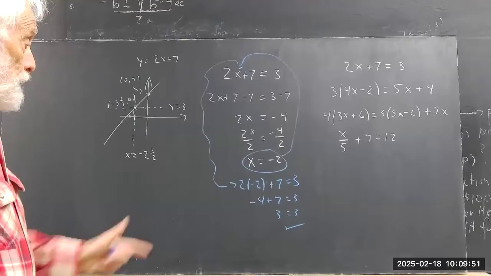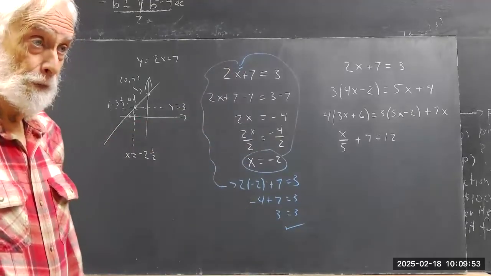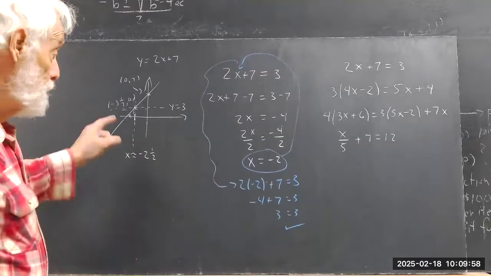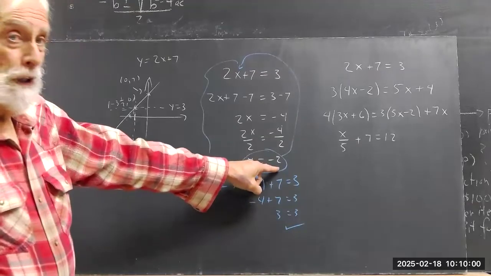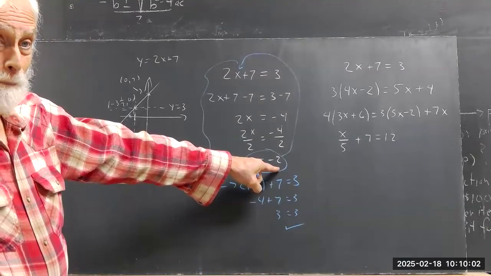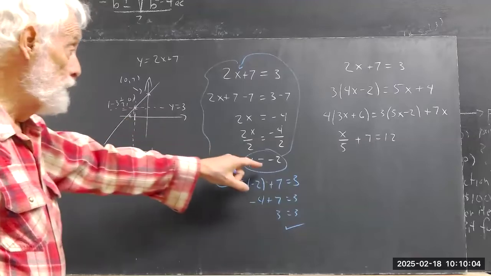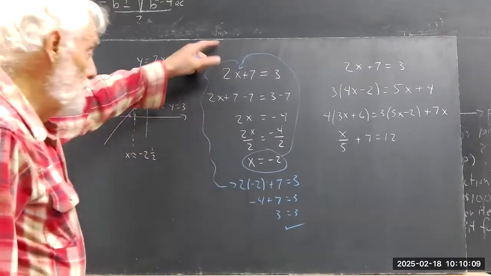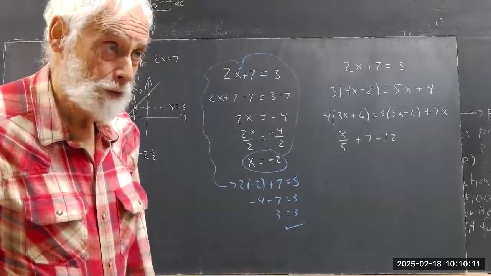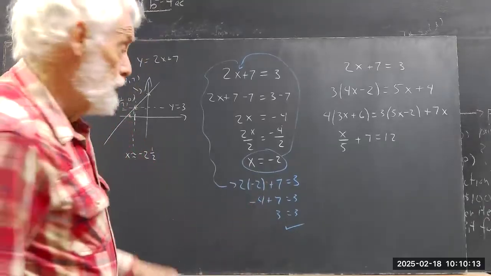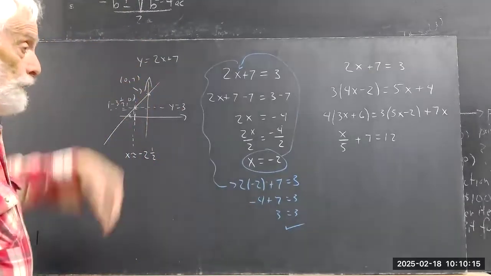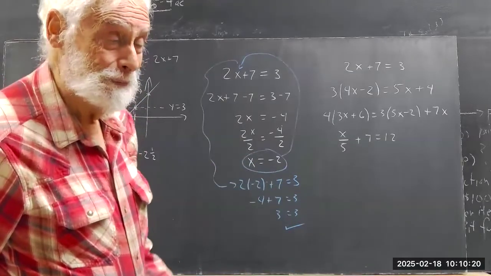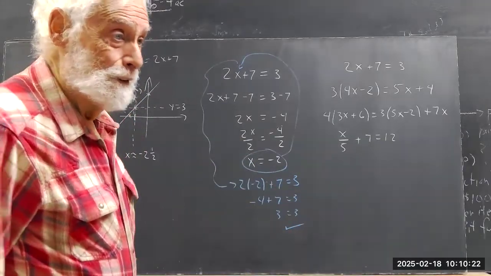And that's not an absolute check, because if you substitute negative 2.5 in here, it doesn't quite work out. Okay, I think you get 2 equals 3 when you come down here. You do that, but it's close. So it makes it more likely that this is a solution. Okay, so you have graphical methods of estimating solutions, but we have the algebraic method of getting the exact solution. There's an important point there. Again, we'll do more with this, and we've already done a lot with this in the pre-calculus class, estimating solutions.